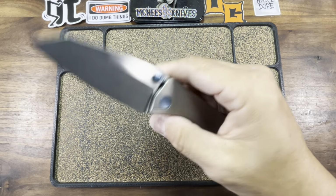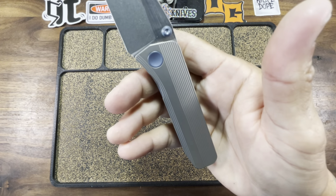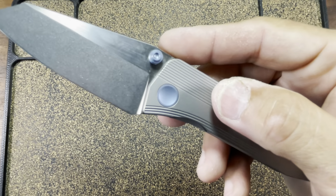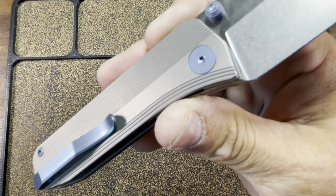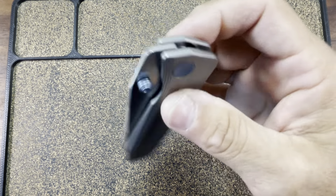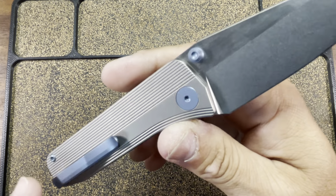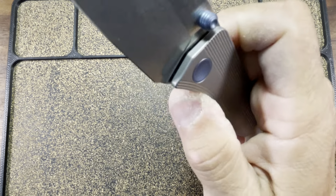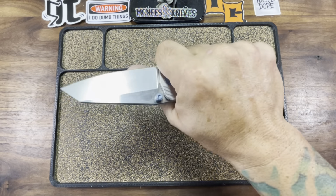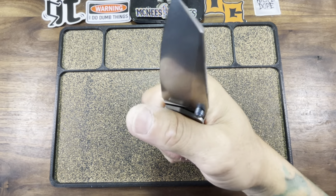Titanium scales. We've got beautiful vertical milling lines on both sides of the handle. Also had that same custom dome pivot there. Now the scales and all the hardware, pocket clip, as well as tits, have been glass blasted. The tits, pocket clip, hardware, and backspacer have also been anodized after that. As far as ergonomics go though, I've got no issues at all. I can get a full purchase all day.